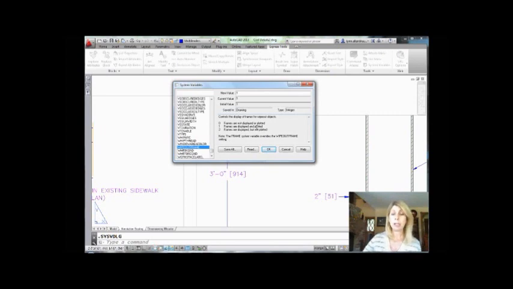So I could come in here and I could set this value very easily. And you will also see in here that it tells you that this value is saved in the drawing. So that means that no matter what I set it to here in this drawing, it's only going to affect this particular drawing, not any of the others. Also important, it tells you what type it is. It's an integer, right? It's going to be 0, 1, or 2. And that's probably not quite as important because you know it will yell at you if you give it the wrong value. So I'm going to leave wipeout_frame alone.